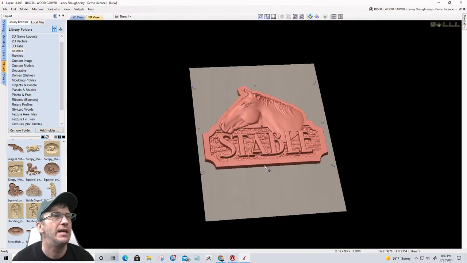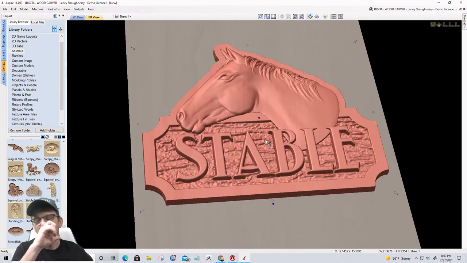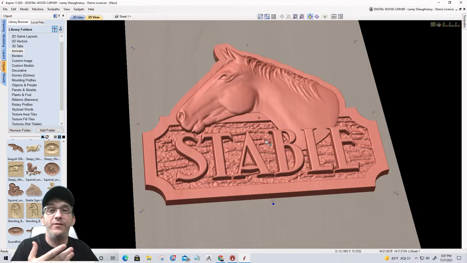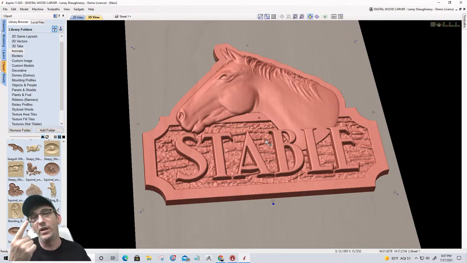Okay. Now, before, when we create a 3D finished toolpath, one ball nose bit, you know, it's either going to be the 1/8 inch, the 1/16, the 1/32, whatever the case may be. Now, some of you in 10.5 and stuff like that, you're already familiar with rest machining. What do I mean by that?